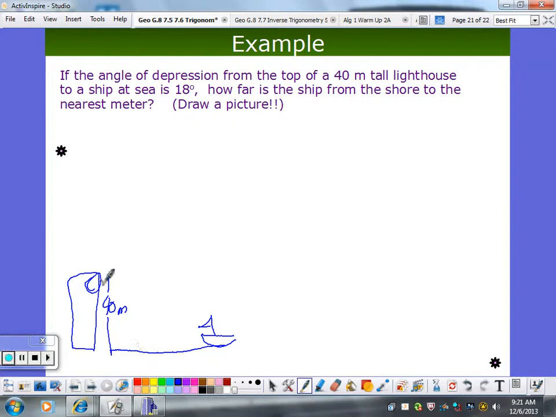Angle of depression. So now I'm up at the top here. From the top, remember, start by the horizontal, and then you look down 18 degrees at this ship. Now be careful where you put the 18. If it's in the triangle over here, you're not correct. It is looking down. It's not in the triangle yet. Where can I put it inside the triangle? Right. Because the angle of elevation of the boat is the same as the angle of depression from the top of that lighthouse. So now I've got that. What am I trying to find? How far is the ship to shore?